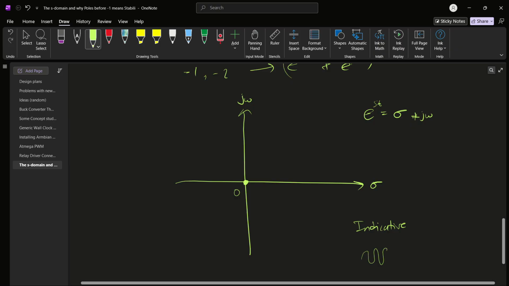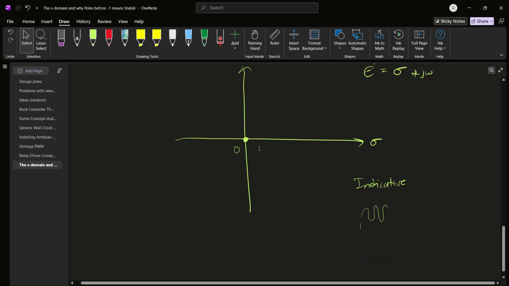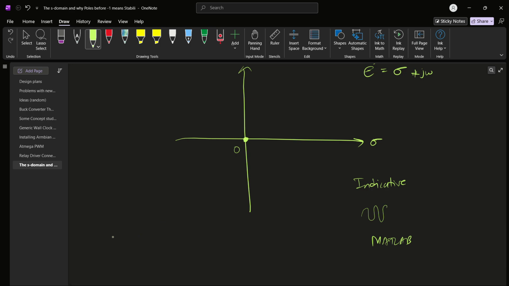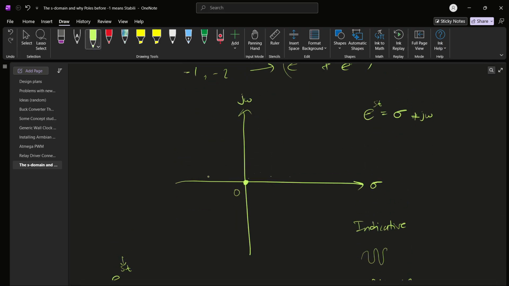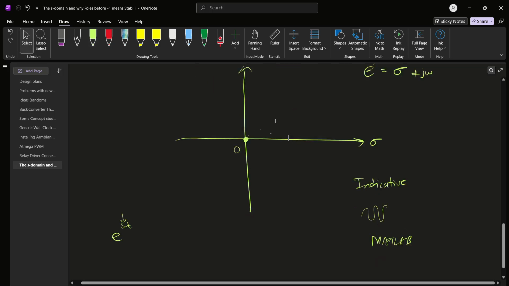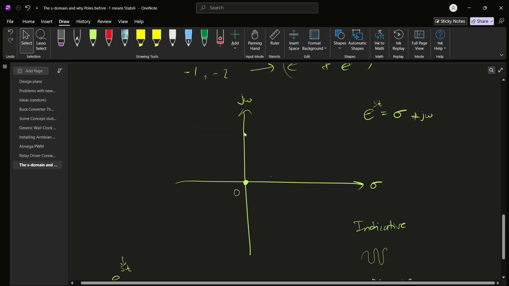Now, what do I mean by that? For this, I'll take the help of MATLAB and simulate various values of points here. Before explaining why systems here are stable, marginally stable, and here unstable, let's first understand how oscillation happens here.